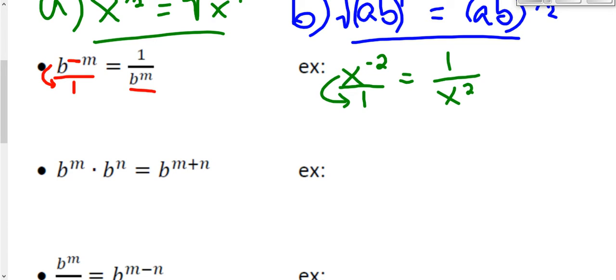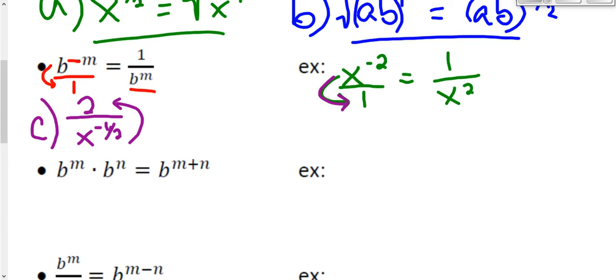So let's go ahead and look at what we're going to call example C right here. And we're going to take this number 2 over x to the negative 1/2. Remember, that negative just tells me that it should be on the other side of a fraction, and this time I already have a fraction. So the other side is actually going to be the top. If it's already in the numerator, we bring it to the denominator. In this case, it's already in the denominator. We're going to move it to the top.